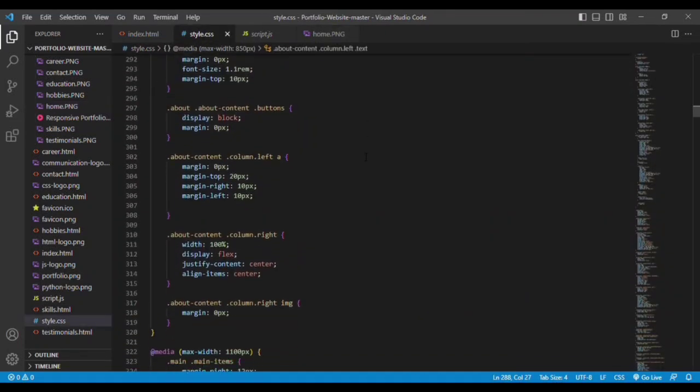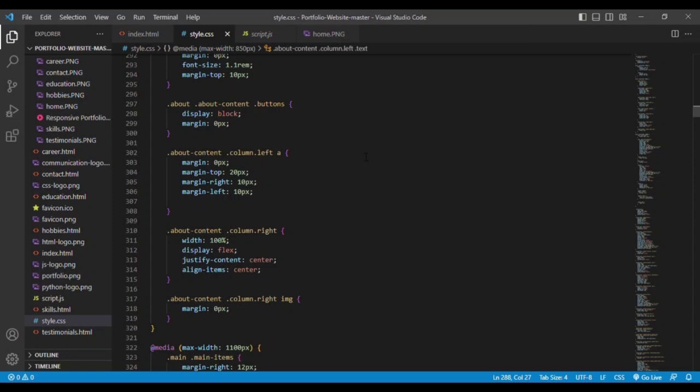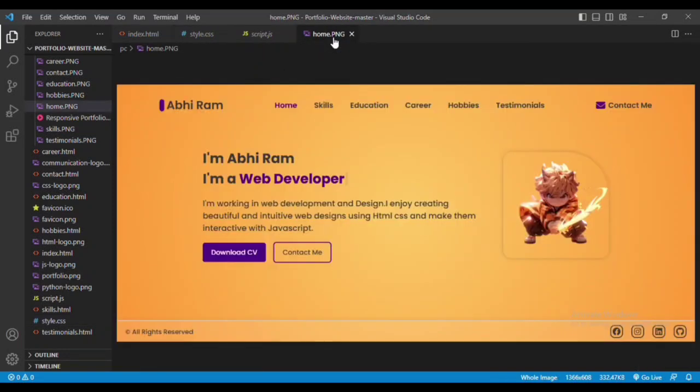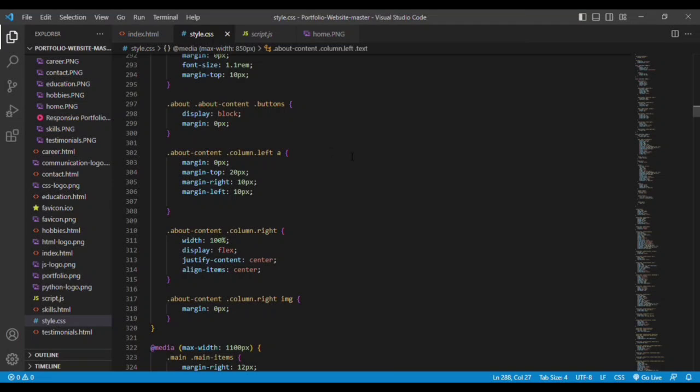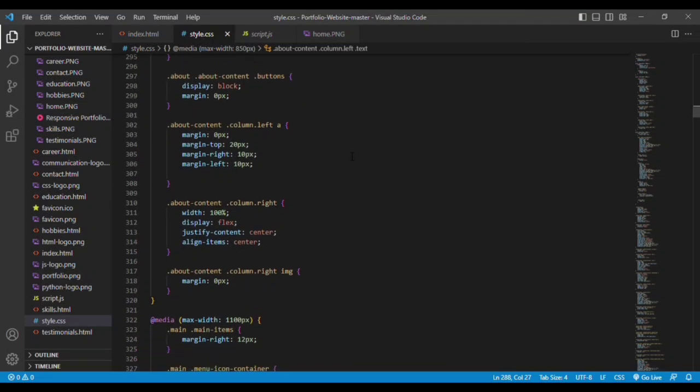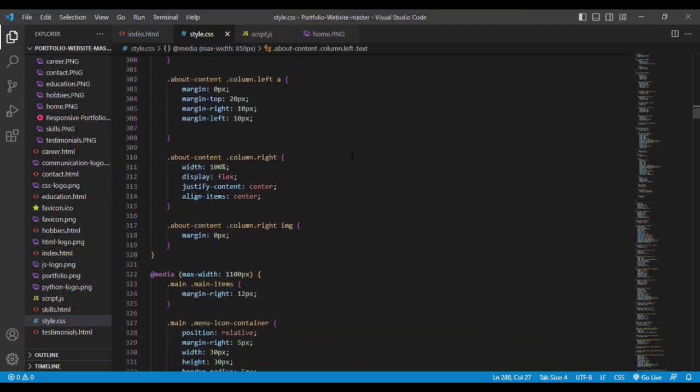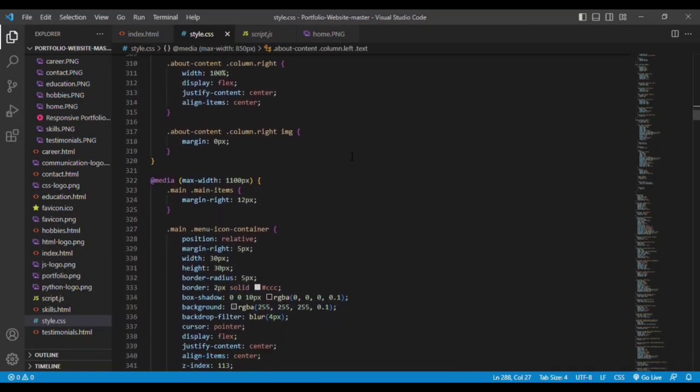We can see these values will change, and whenever we have elements, you can see we have both the text and image, because in the desktop version we have displayed them beside each other. But in the mobile version, is it possible to have both of them in one place? It is not, because we cannot have that much space. So what we're going to do is align them one after another by changing the display values. By changing the display values, we change the look of those elements and place one after another. Those values are arranged here.